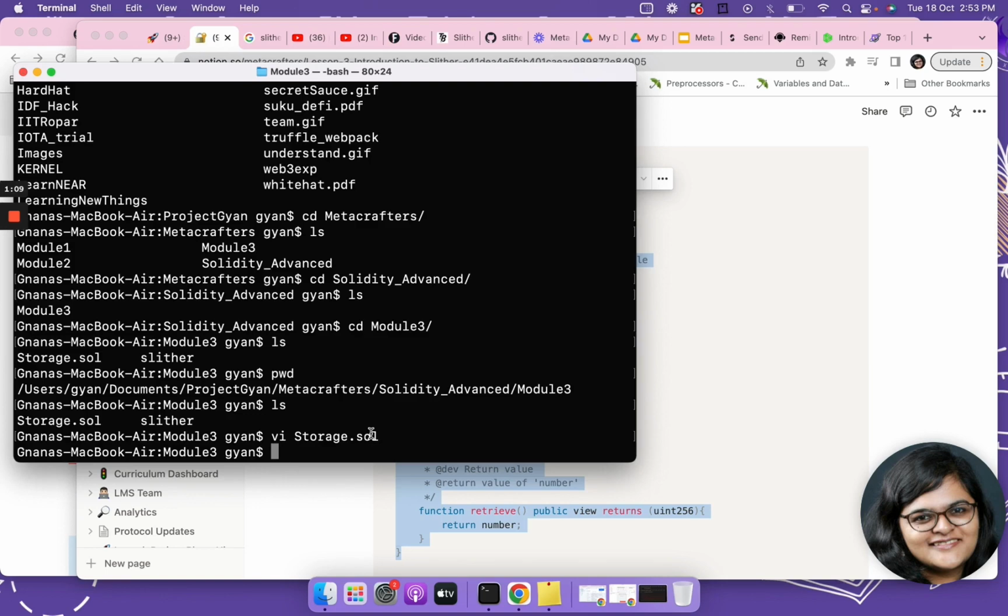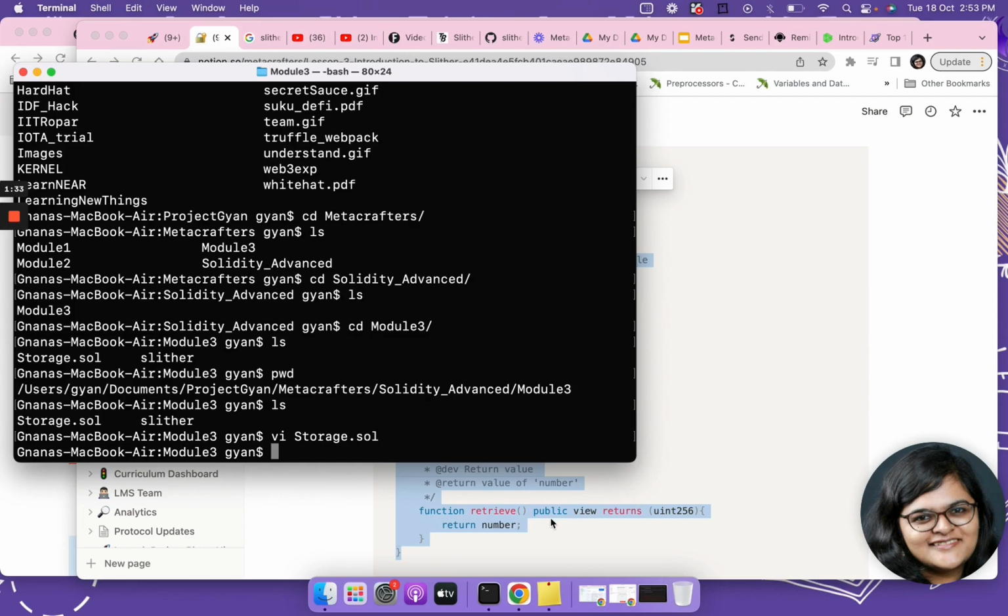Now I have installed Slither. If you have seen the previous video, then you must have been able to install Slither as well. If you do not have a MacBook, which is macOS, which is my OS, I recommend using WSL if you have Windows, or Linux operating systems. These kinds of debugging tools work best, in my opinion, on Linux-based operating systems.